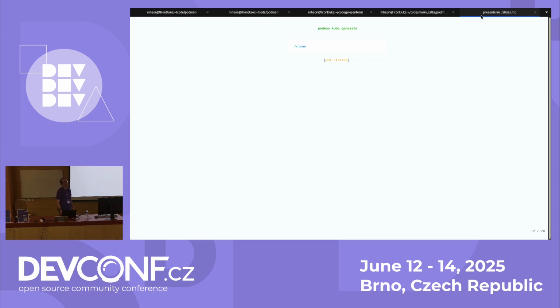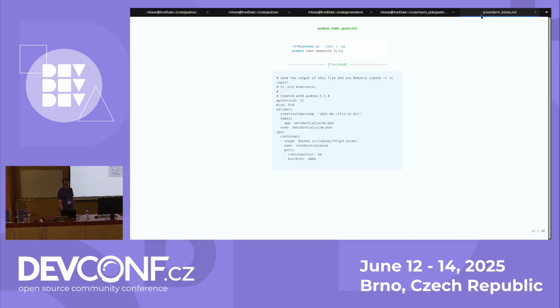So let's talk about kube generate. So running the YAML is useful. What else can we do with it? What if we could take a simple container like this? This is a bit simpler than the previous 2 container example I had, but here we go. We're running a container simple HTTP image. Generate kube, which I've just run, is going to take that and make some Kubernetes YAML out of it.